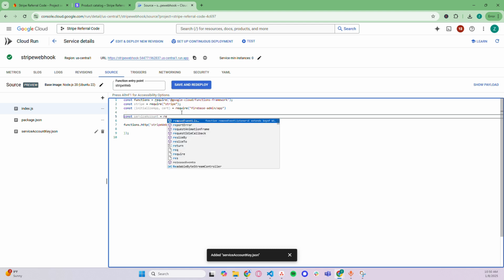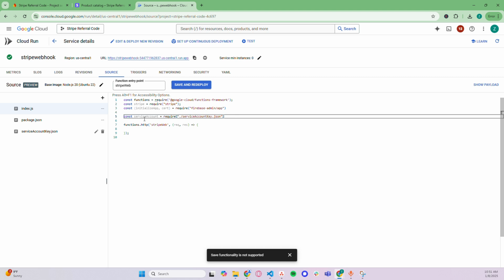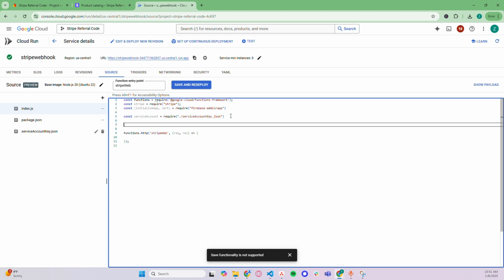It's going to equal require, and we're going to search in our internal files here. So it's going to be /, and it's going to be our service account key .json. And then for here, this is going to grab our service account.